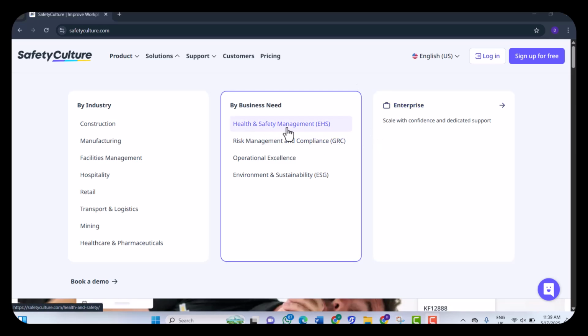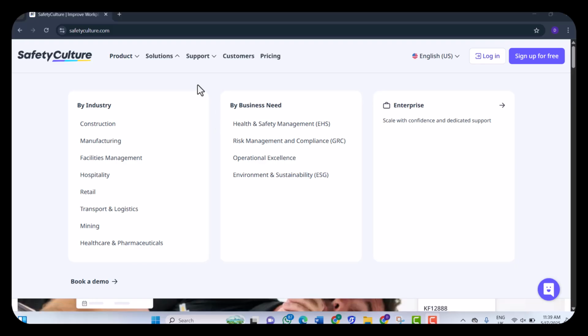Now let's move to the performance and reliability. In terms of performance, Safety Culture is solid. The app is fast and responsive. I haven't encountered any crashes, even when using media-heavy templates or large inspection forms.